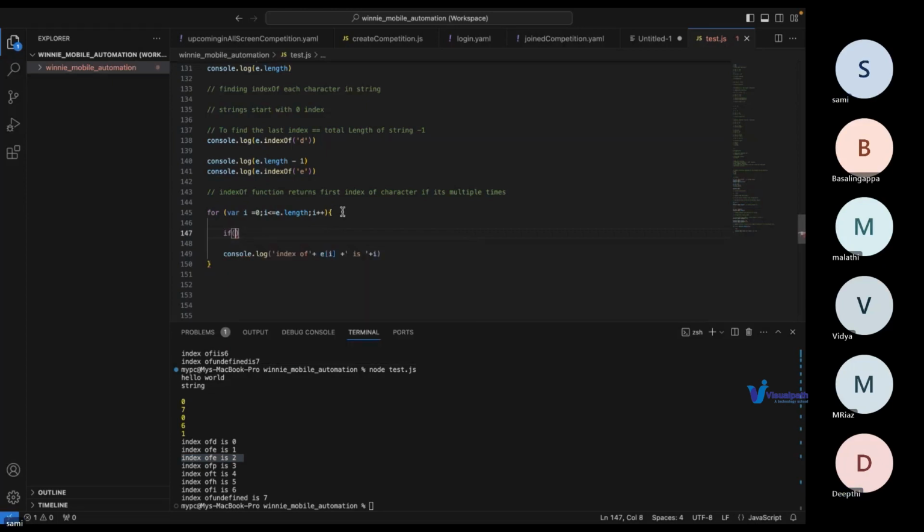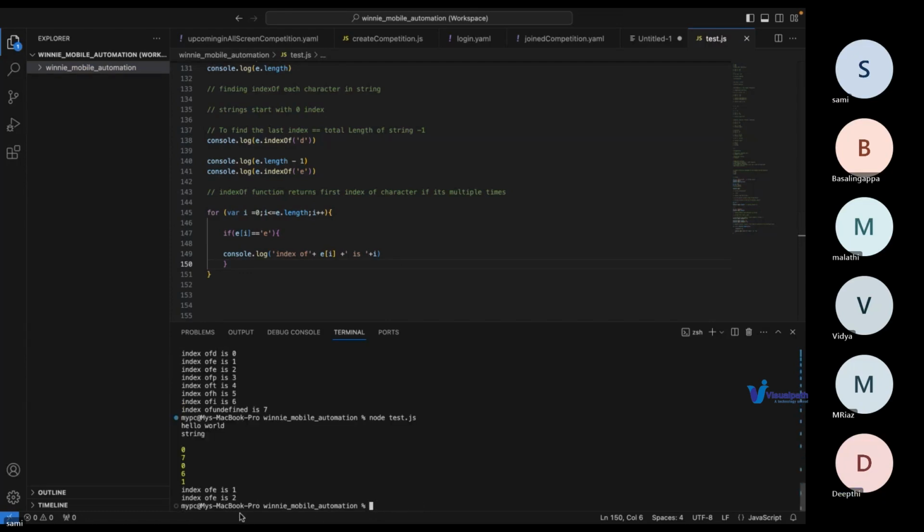If e of i is equal to e, let's see what it prints. Index of the first e is 1, index of the second e is 2. Does this answer your question? Yes, thank you.